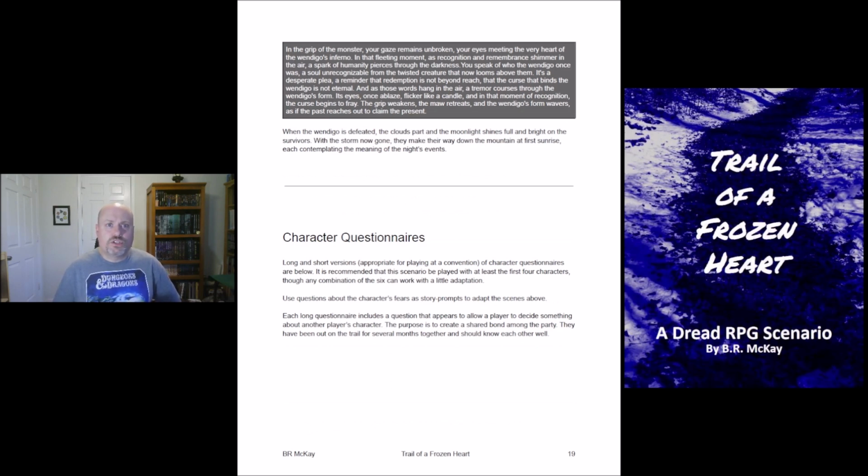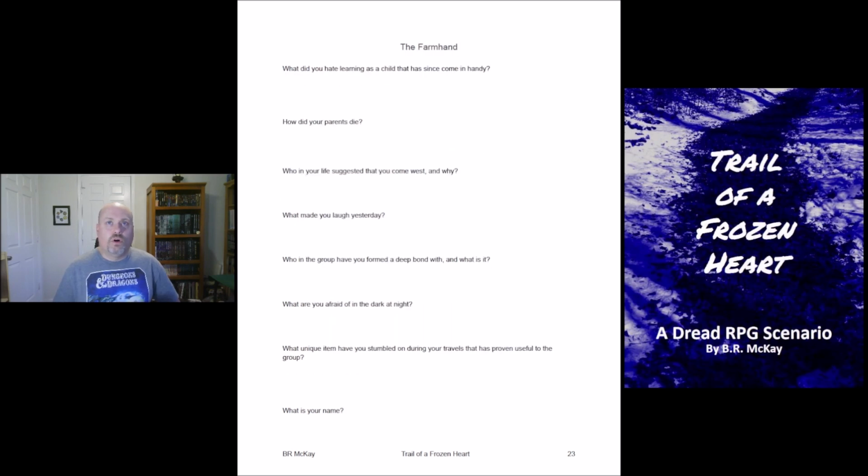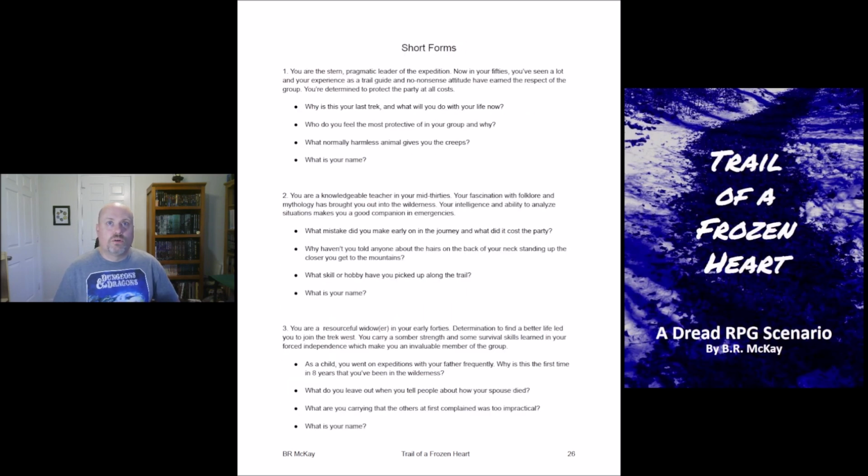And so here are the questionnaires that help you pull that out of the different characters, like the company leader. So a question would be, why is this your last trek? And what will you do with your life now? What habit do you have that generally offends others? And then, your first trip on the Oregon Trail, half the party died. For what reason? So that's going to maybe have something that you can bring back out to that player and that character. So they've got one for all of them. And they've also got some short forms too to help create those characters.